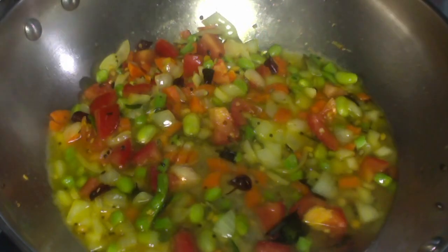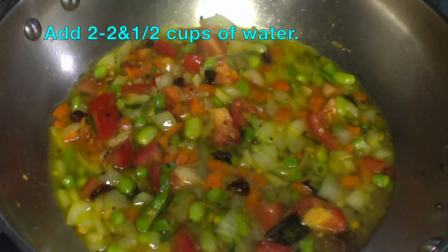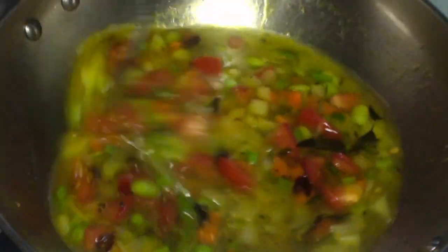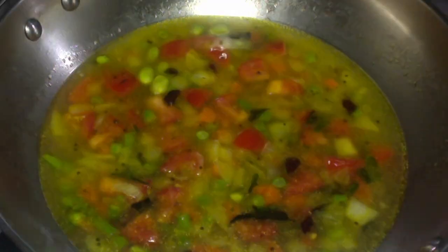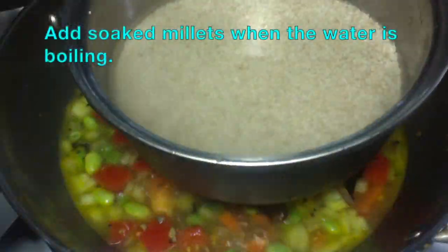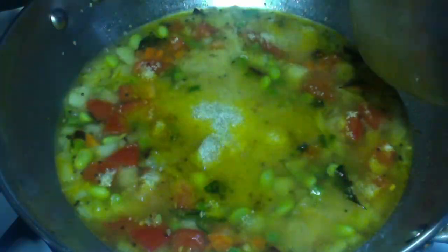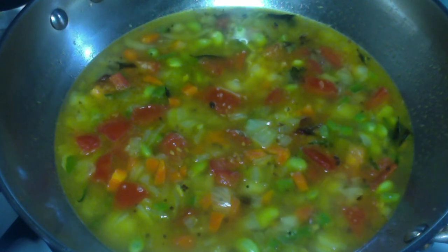Add 2 cups of water. You can actually add 2 to 2.5 cups of water, but I added 2 cups. Now cook it covered until the water comes to a boil. When the water is boiling, it's time to add the soaked millets. After adding the millets, give it a stir and cover it and cook for a few minutes until the millets are cooked.